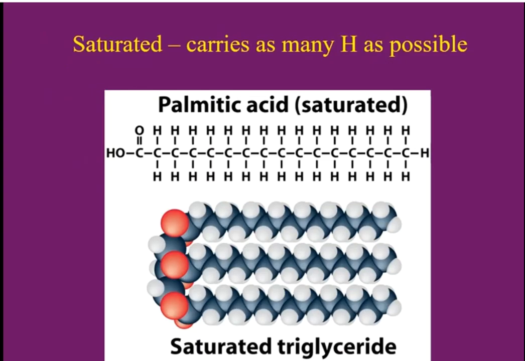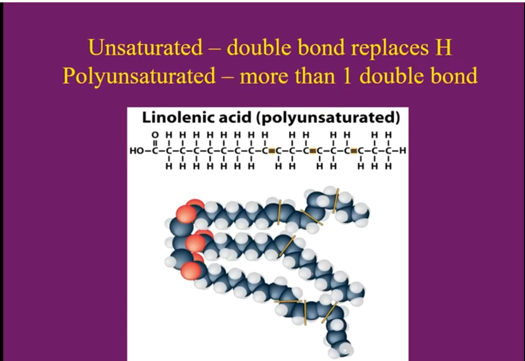All right, so again, this is a little review. You should be able to identify the differences between a saturated fat, which, again, we've already said, contains as many hydrogen atoms, not bonds, as many hydrogen atoms as possible, and all single covalent bonds, and you might remember the straight tails, no kinks. Whereas the unsaturated fat, you have at least one double covalent bond between carbon atoms, and wherever you have a double covalent bond, you're going to have a kink in that fatty acid tail. So those unsaturated fats, those oils, are kinky. All right, and since this has more than one double covalent bond, it is polyunsaturated. So that is total review for you, I hope.